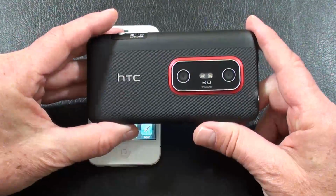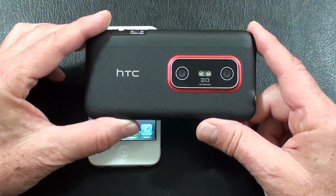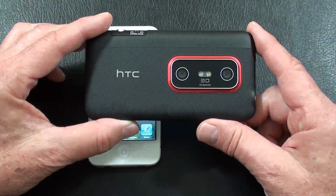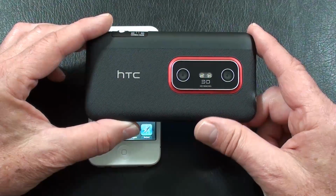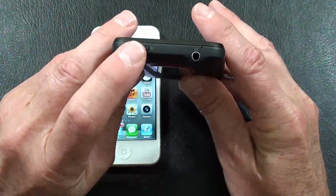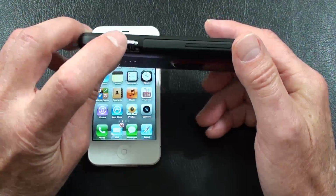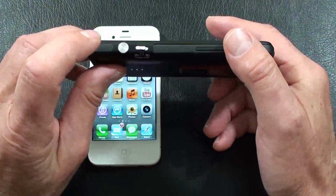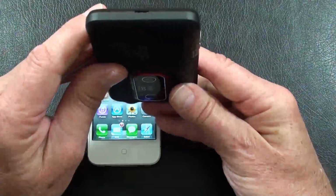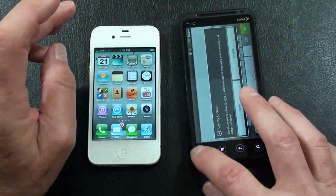On the back, you've got dual 5-megapixel cameras with autofocus, dual LED flash. Video capture is 720p. The battery, 1730 milliamp hour battery rated for 6 hours of talk time. Up on top, another microphone, 3.5mm headphone jack along with the power and lock key. On the right hand side is the volume rocker, the switch to flip between 2D and 3D video and still camera capture, your dedicated camera key. On the bottom is a microphone, and on the left hand side is the micro USB port.